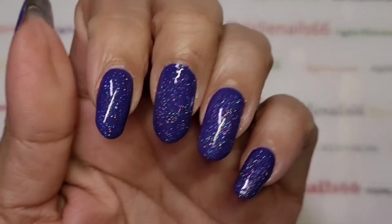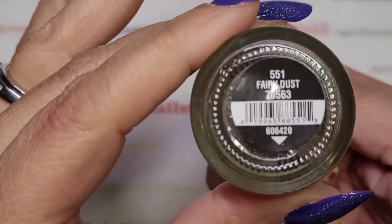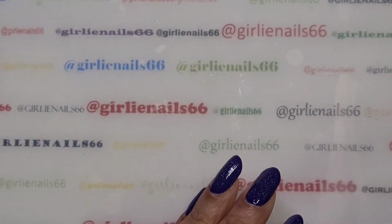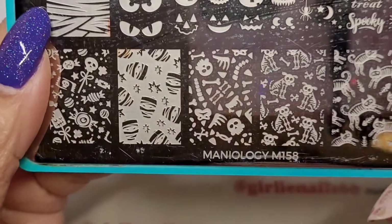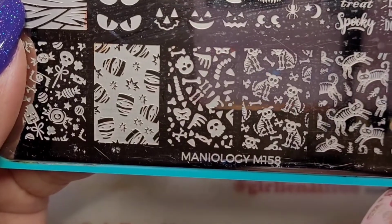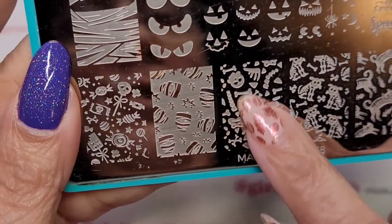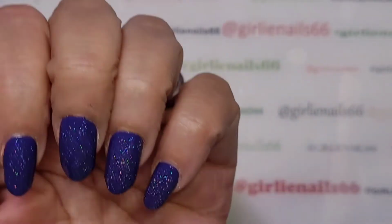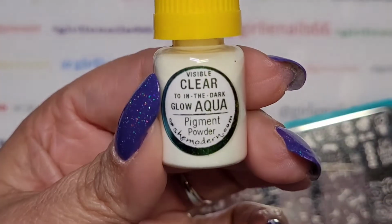And then I did top it with China Glaze, and this is Fairy Dust because, you know, fairy dust is awesome. So I'll put that back up there. So we're going to do some stamping. I'm going to use Maniology M158, and I think I'm going to use this one right here. And then we're going to add some SheModern glue powder.